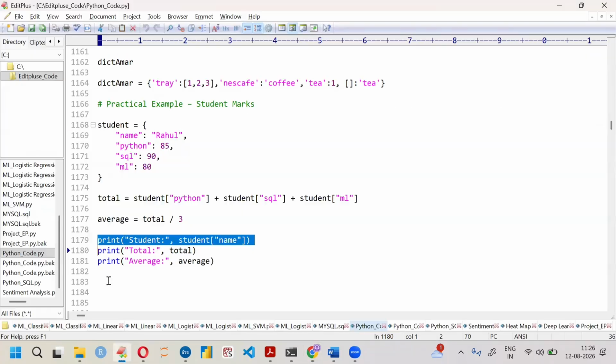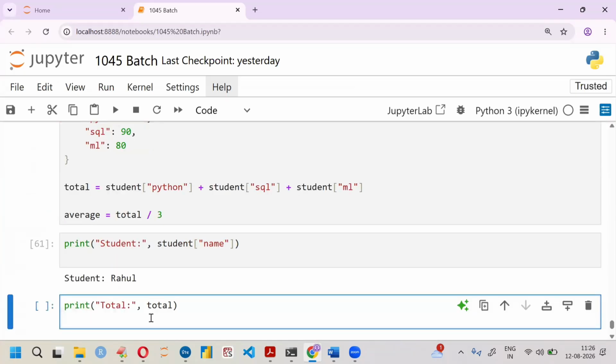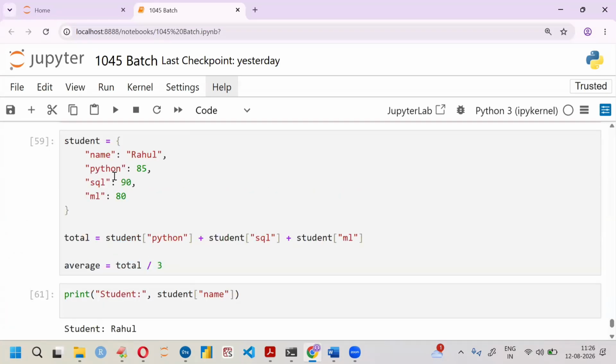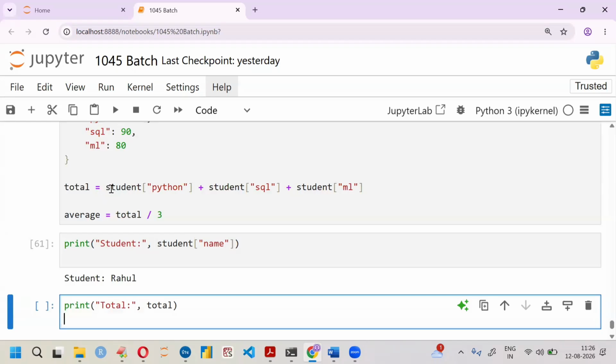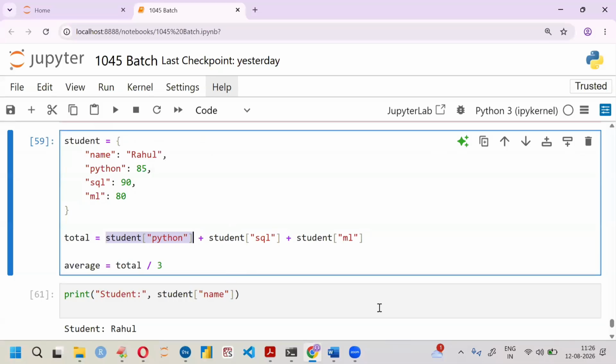Wow. Next, print total. So what is the total? We are adding the total. Total is nothing but student Python, SQL, and ML. So what is student of Python, guys? 85.